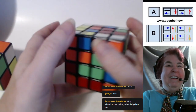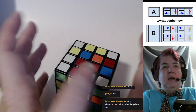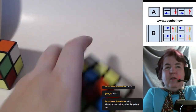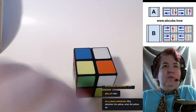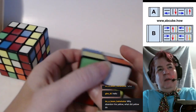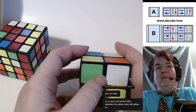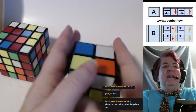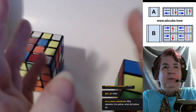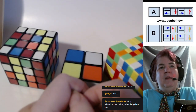And when I'm teaching brand new beginners in real life, I say, okay, that's great, you did it, that's awesome. Here, now do it on this one. Here, now do it on this one. We keep working on the corners until we are comfortable with the corners. Because by that time, they take a picture of my A and B on their phone or whatever. And so the corners only uses A and B. And so when they're completely comfortable with the corners, then we move on to the next.